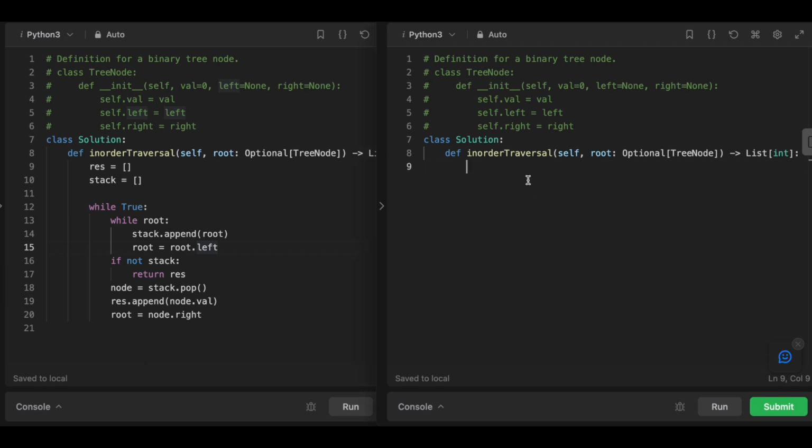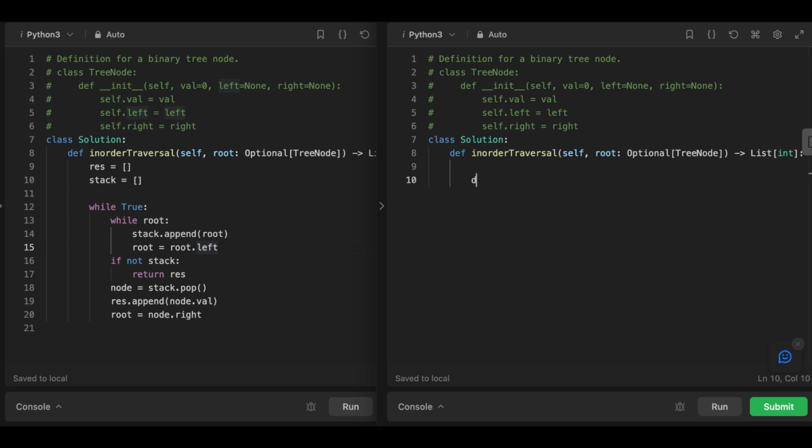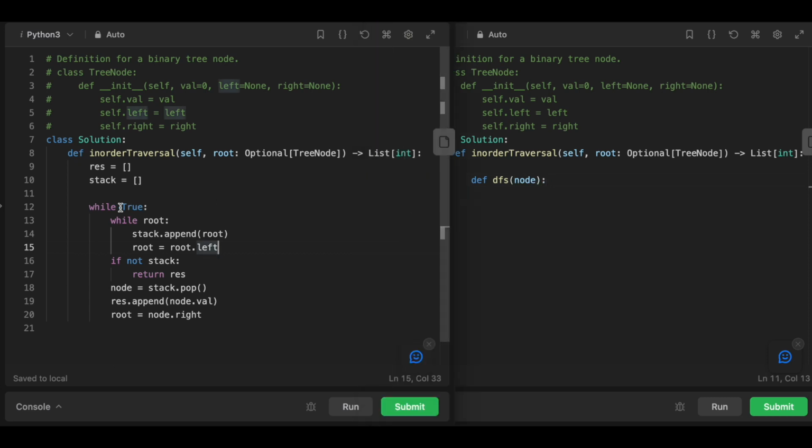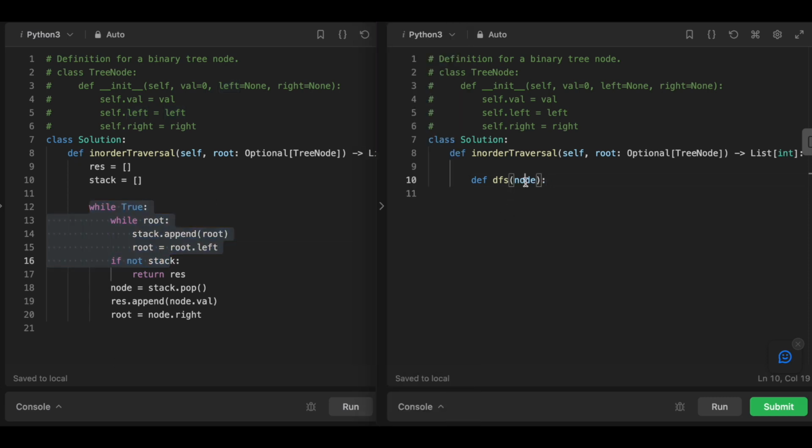So I thought I'd go over the recursive solution as well. I'm sure it's pretty standard right now, but so we can have a DFS function, and I really want to do this just to show that it's very similar in logic. So what we did here, we're coming in from some node value, that's our root. And first of all, if not node, then we're done, return. Otherwise, for in order, we want to process the left side, so all we do is call DFS on our left.